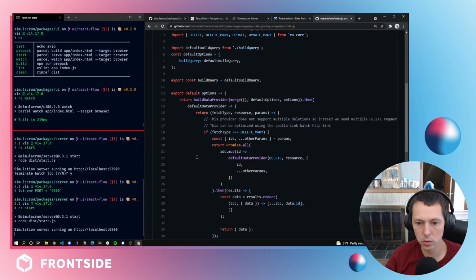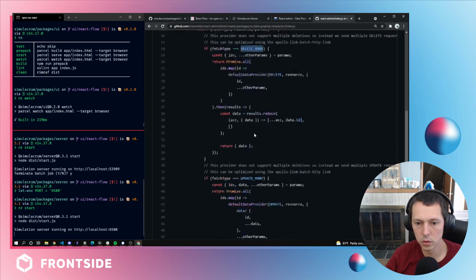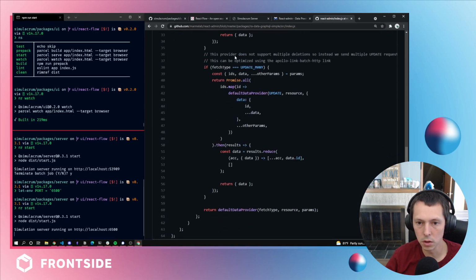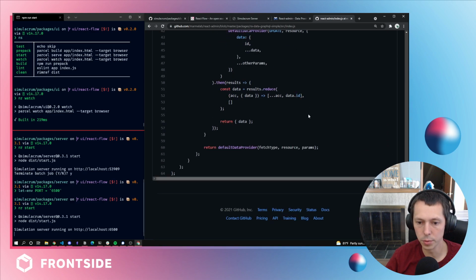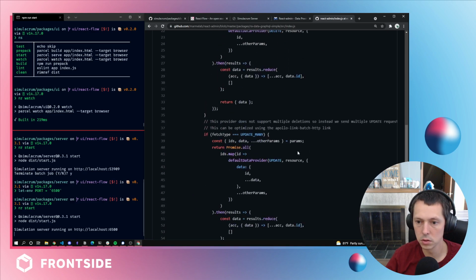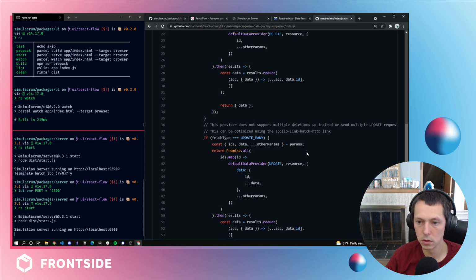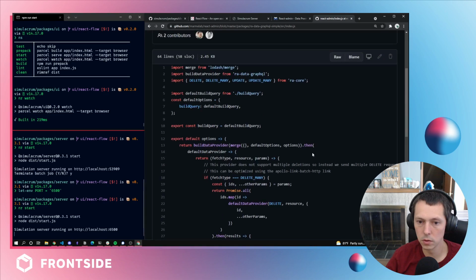Okay, so we have a bunch of enums, and that's how it's doing this, mapping it to the data provider and what it does. Interesting.